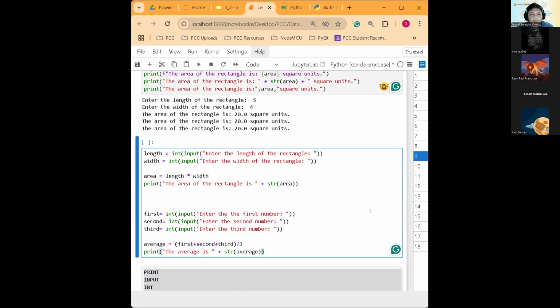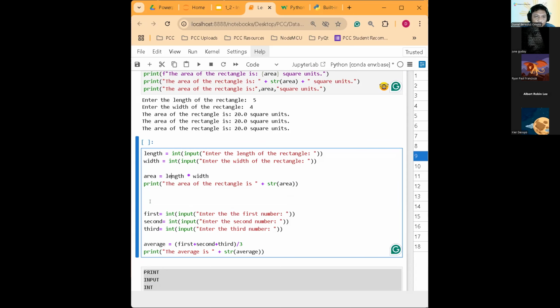Yes, sir. Good afternoon. The approach is somehow similar to the first activity. We just need to assign three variables to accept the values of first, second, and third number.